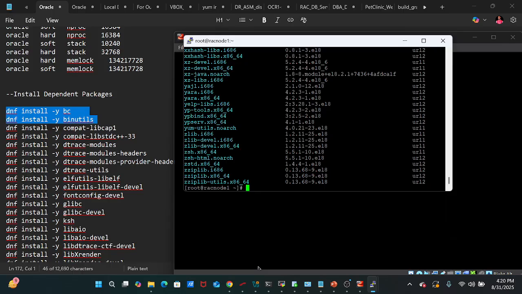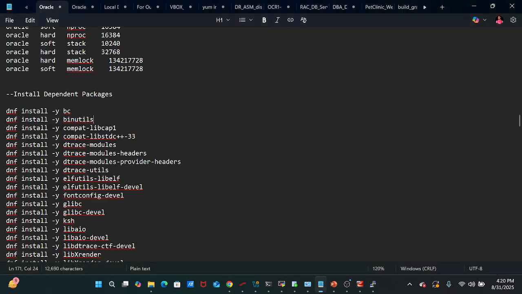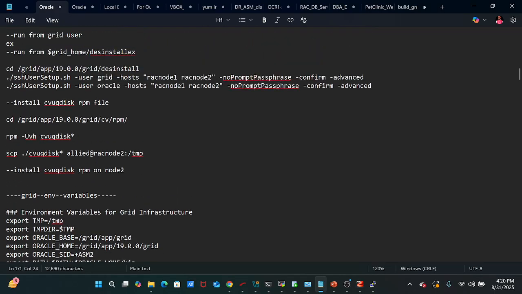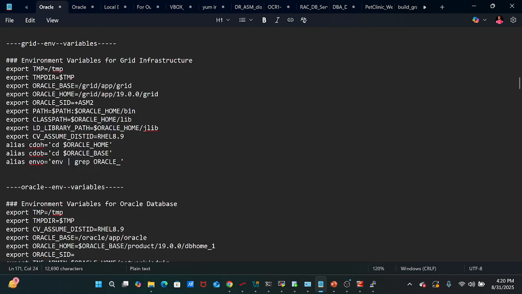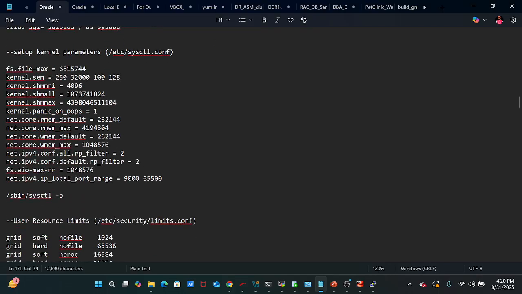We will not install the DNS server right now. Why? Because if we install the DNS server now and then clone this system, we have to also create rac node 2, because a minimum of two nodes will be required with all these prerequisites. If we clone it, then we would have to disable the DNS server there. So I will continue with these prerequisites only, and at last I will create the DNS server. Now let me set the kernel parameters.